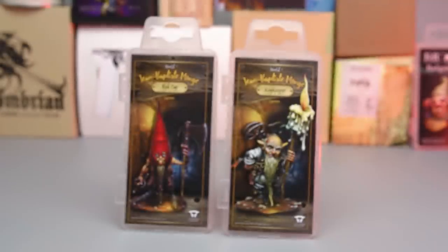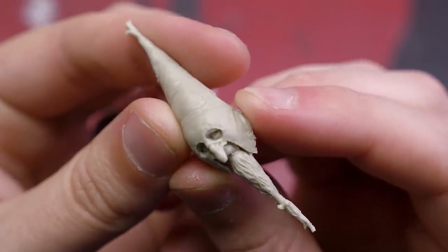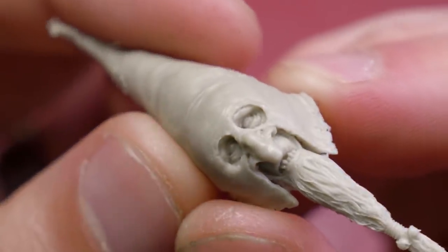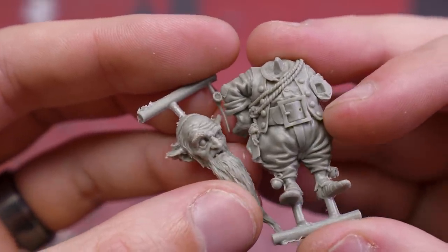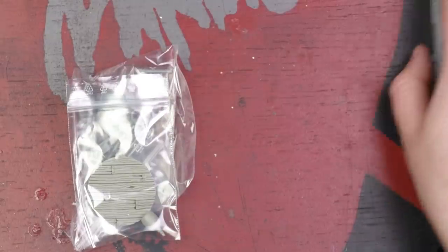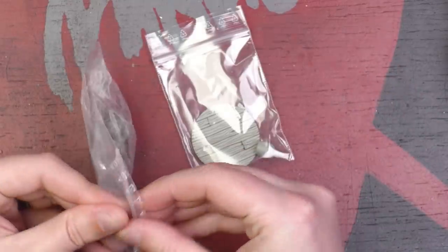I bought this to enter into Crystal Brush because he qualified for their single fantasy category, while not being too small, and also being unique enough such that not everyone had seen him before. Other display models I've bought on Kickstarter are these cute little 54mm gnomes from Blacksmith Miniatures. On Red Cap specifically, I love the mixture of whimsy and dourness that comes from a subject like a gnome executioner. If you're on Kickstarter, consider checking out Tabletop Games, Games, or the Sculpture tag. Your wallet will either thank me or hate me, depending on your marital status.